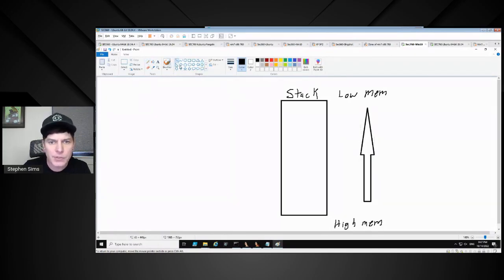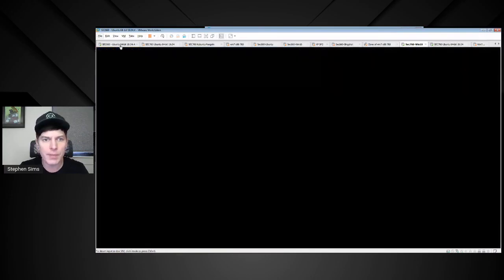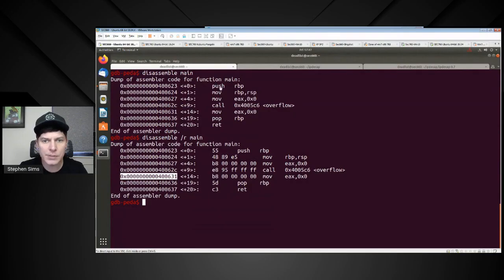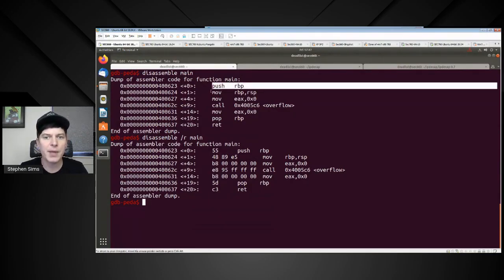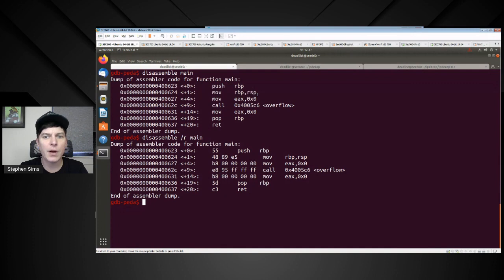And then I'm going to draw a little stack frame here. And we'll say that this is the main function stack frame, so I'll just put main. Now, if we go back and look at the disassembly of the main function, you can see that at the very top, there's this push RBP and then mov RSP, RBP.